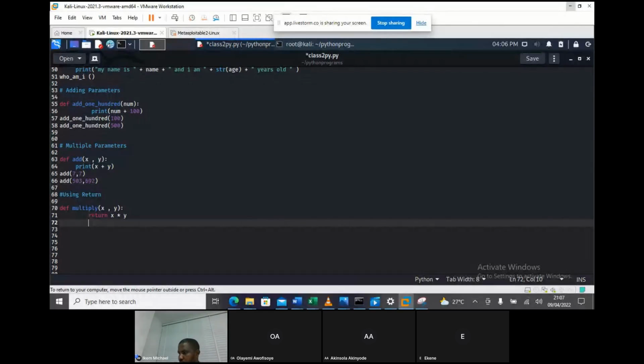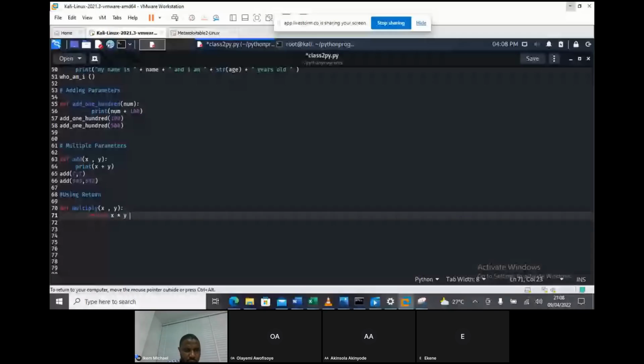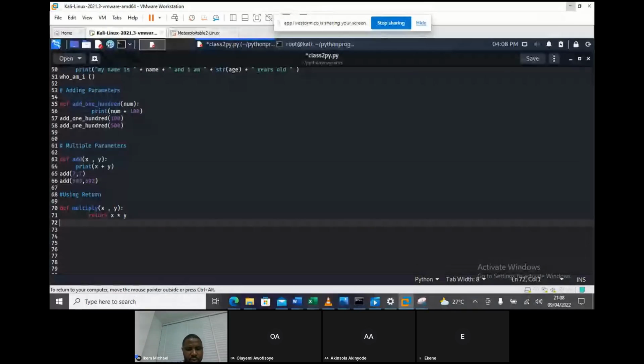So you tell me the difference between, when you are printing this, sorry, print multiply, open bracket, 7, 7, close bracket. So please, can you tell me the difference between this, multiple parameters? So let me just do another one.